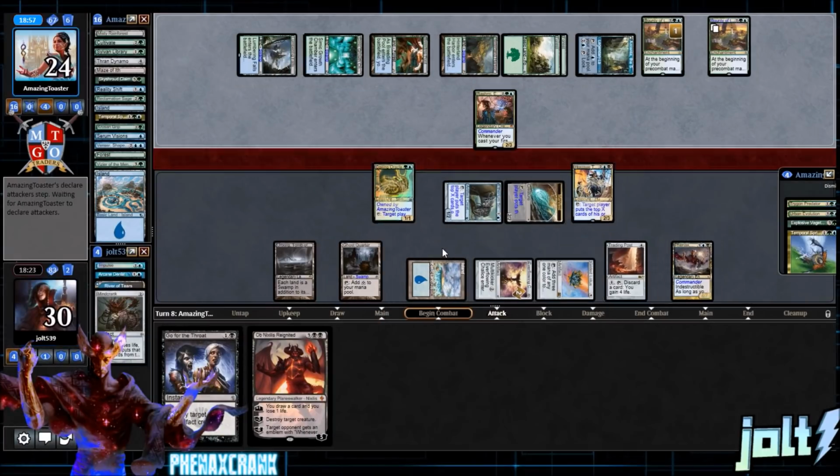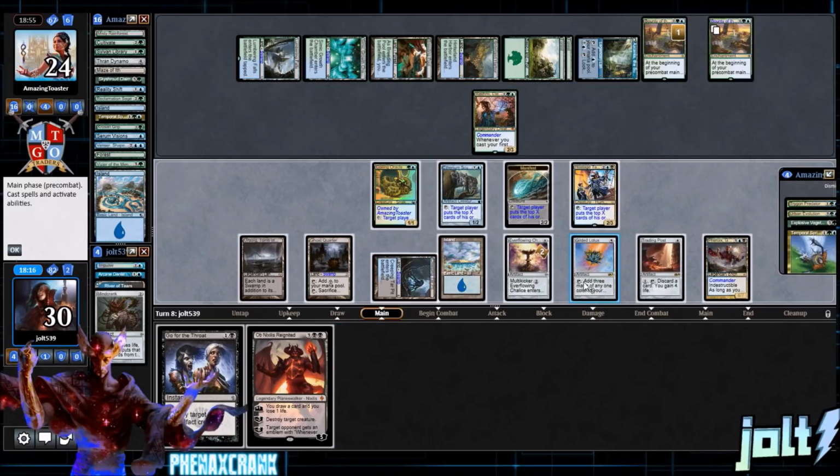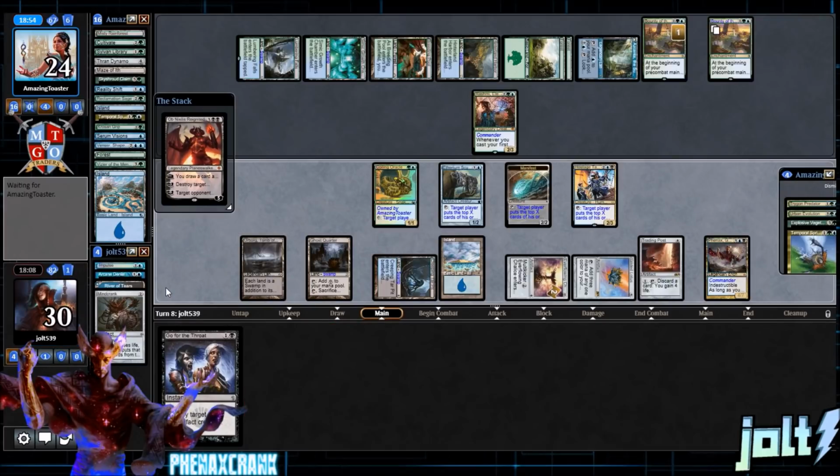There we go. Okay, and then we draw into that Creeping Tar Pit. Let's go and get that down. Let's go for Obnixilis. It's going to be triple black off the Gilded Lotus. 1, 2, 3. And then 1, 2 off the Everflowing Chalice. Now we can draw a card.